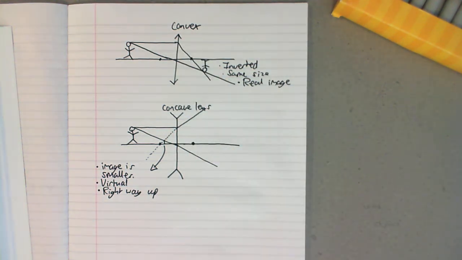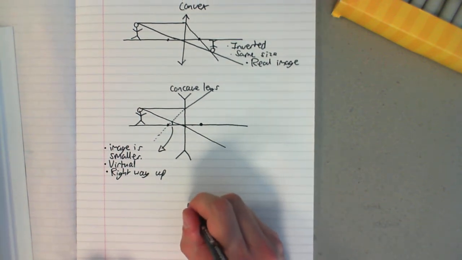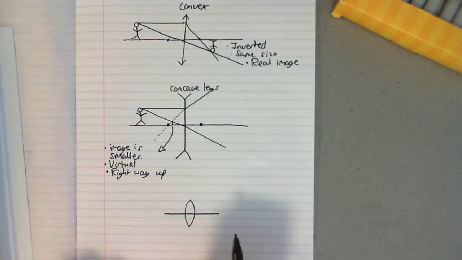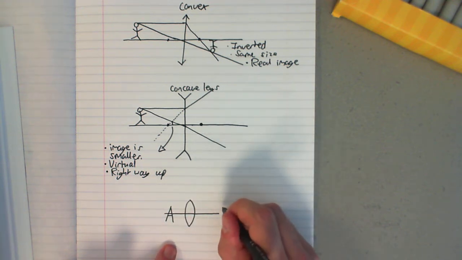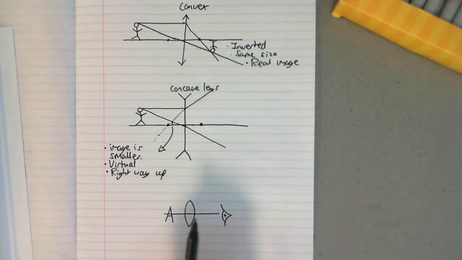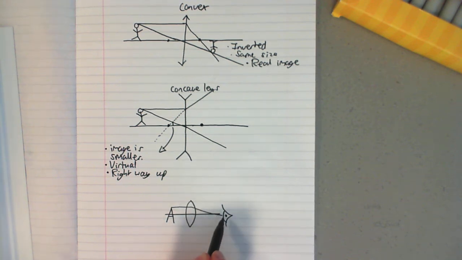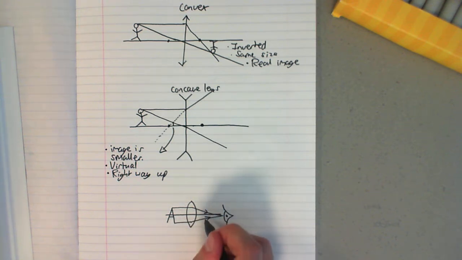And we can also draw ray diagrams of magnifying glasses. So let's draw it down here. Magnifying glasses are convex lenses. We have an axis through the middle, and let's say we're looking at the letter A. We draw an eye here, looking at it through the convex lens. From the top, the ray refracts from the centre of the lens to the eye. From the bottom, it goes up and refracts from the centre to the eye. From the middle, it goes through to the eye.